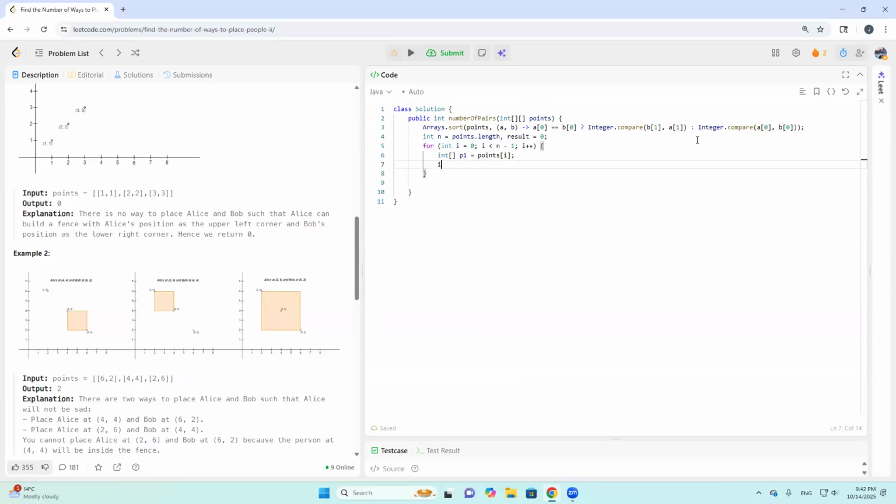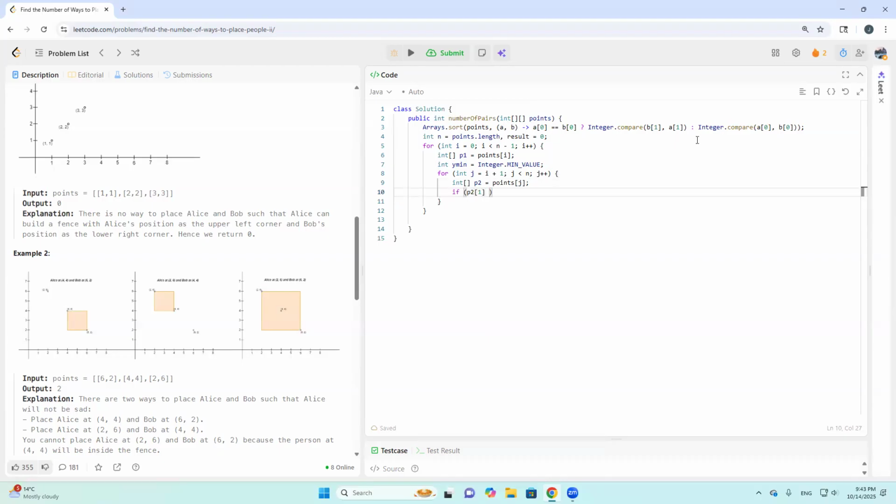Let's set ymin equals Integer.MIN_VALUE. And what we do is for int j equals i plus 1, j is smaller than n, j plus plus, we look at this new point. Let's say point 2 equals points[j], right?